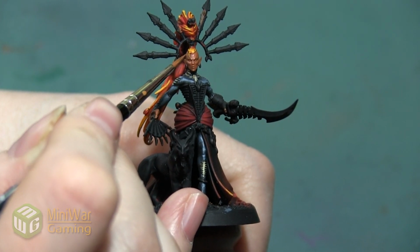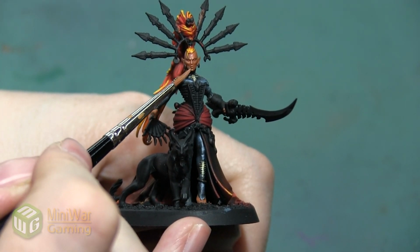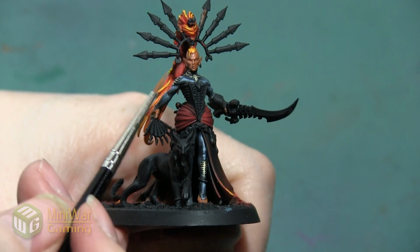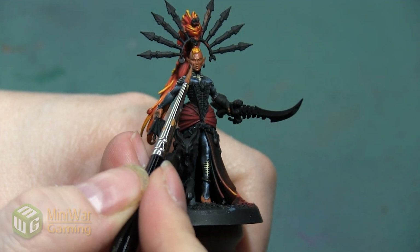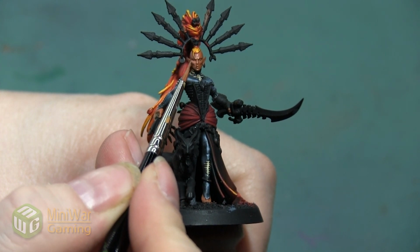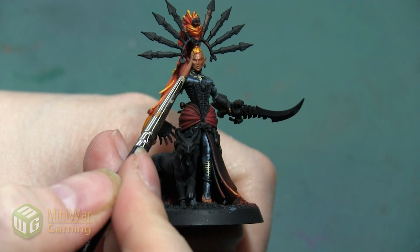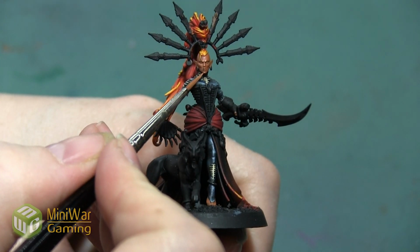And that, for me, is going to be the areas between each of the fingers. We want to make sure that each finger is distinct, so we're going to leave a shadow in the very deep crevice there. We also want to leave a little bit of shadow in the hollows of the cheeks, kind of right where the ear meets up with the cheekbone. We want to leave that area a little bit darker. We're also going to leave a little bit of a shadow in the eye socket and around the hairline. Also in a small little section around the nose as well.